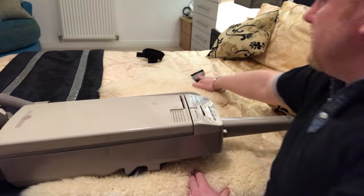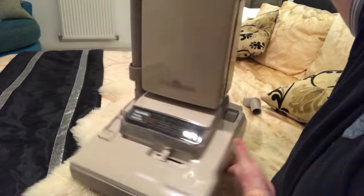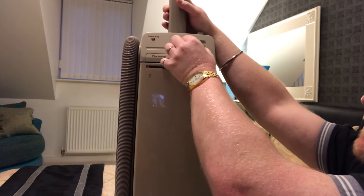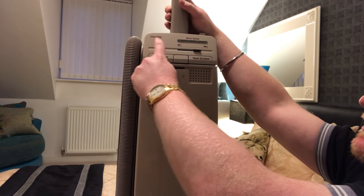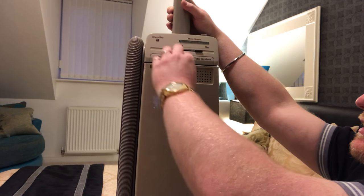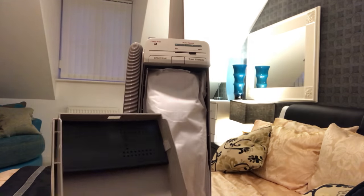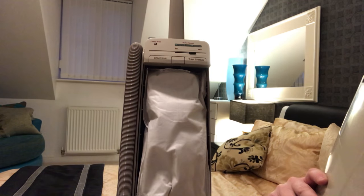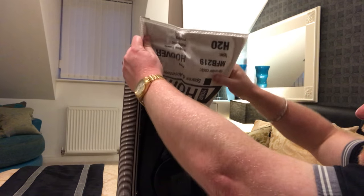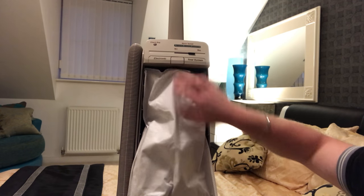Right, one of the tools has come off on the top here. Let me just lift you up. There we go. So we have a minimum and maximum for the motor speed. It has got a bag check indicator and a compartment here for the air freshener. If I release it, the door comes off. That's where you put the air freshener. That's one that I've put in and it still smells nice. I have upgraded this to a fleecy H20 bag, and that fits in there very well.